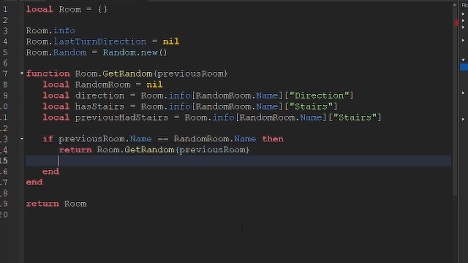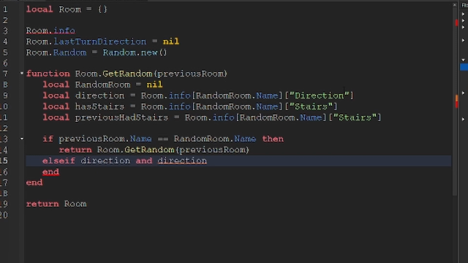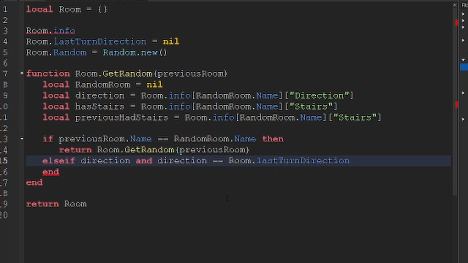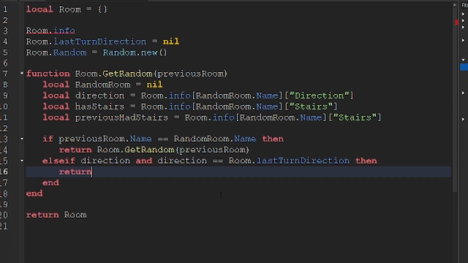and it's a nightmare. So else if the direction, we need to make sure that the room has a direction from the room info, and if it does, and then room dot last turn direction, then return, and then we'll be pasting this a lot, so we'll just copy that and then paste.